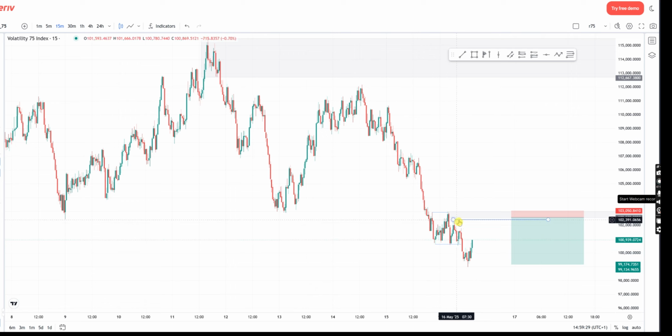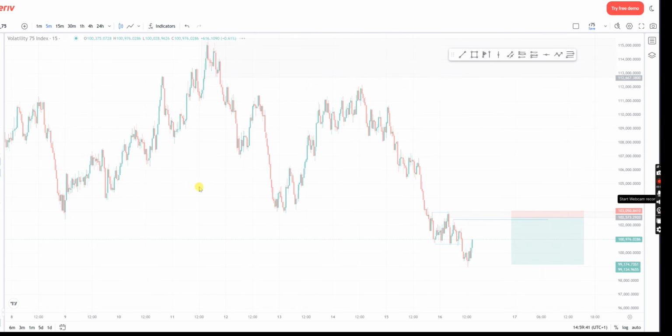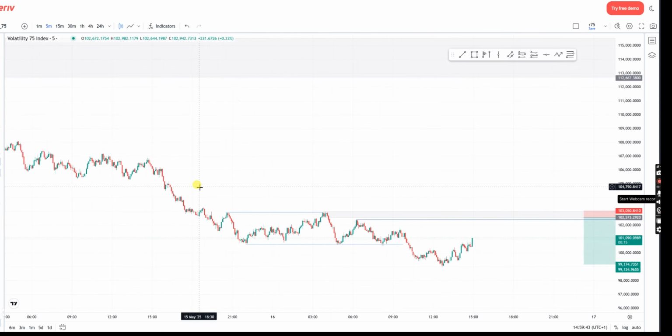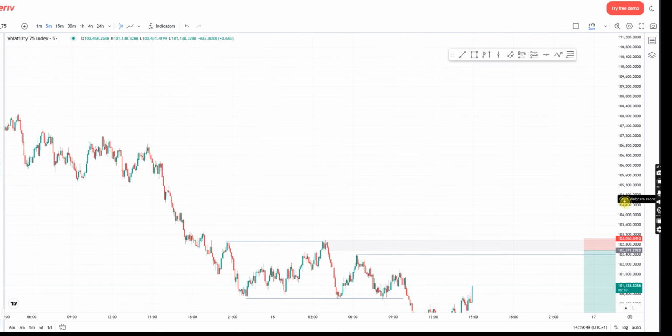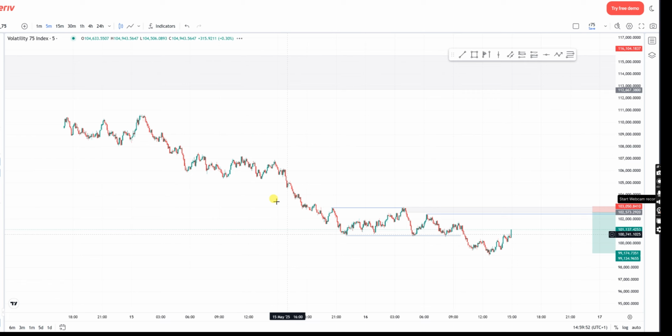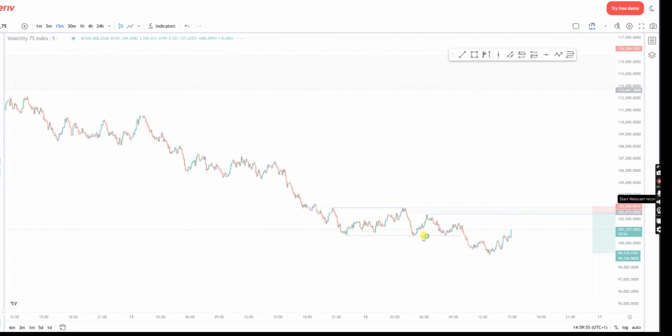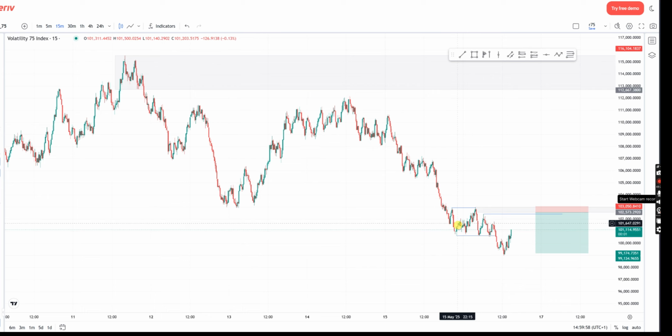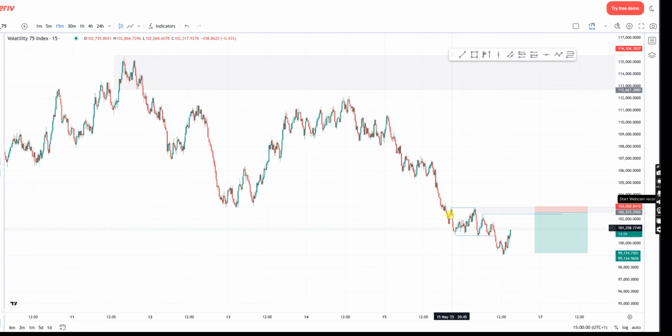After breaking it to the downside, it left us with the structural liquidity for me to tap into. Though it mitigated this other block here, this is a 15-minute time frame. When you go to the lower time frame, you see other blocks that haven't been mitigated at all. So that's why I took my other block. And why did I take this trade? Because here we have the structure, we have all we're looking for. We have very good structural liquidity. You can see the movement up and down, not like a small movement.